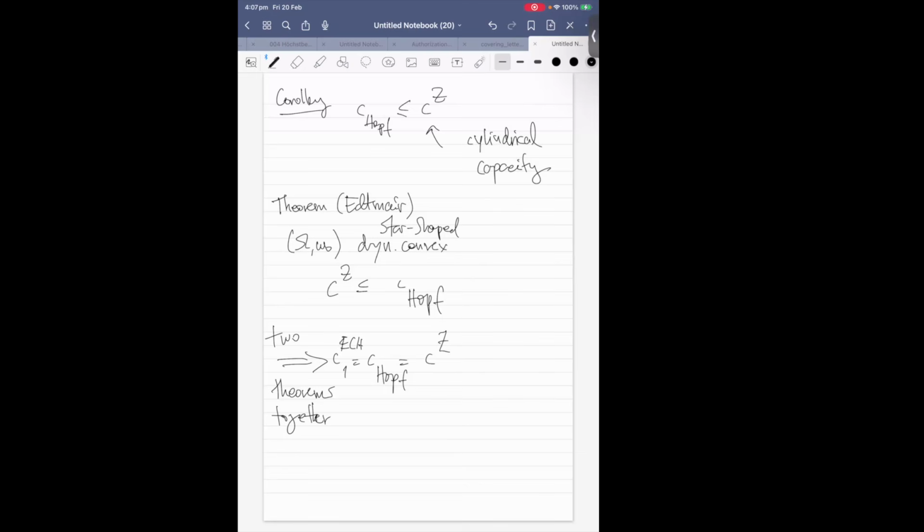There is a recent result by Abondandolo, Kang, and Edtmair, saying that in the convex case, this C Hopf is equal to the minimal action, which is also quite a satisfactory statement to have in mind. They use our results because of this inequality here.